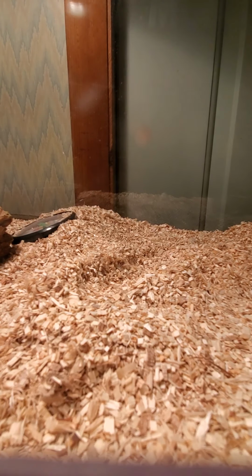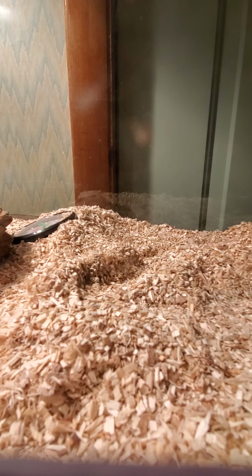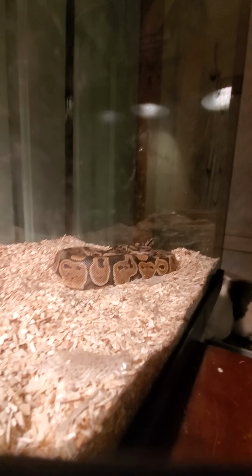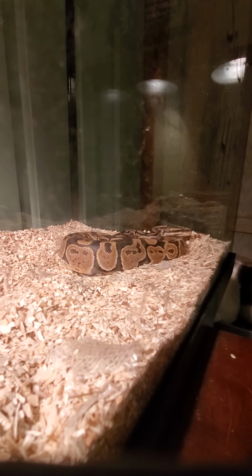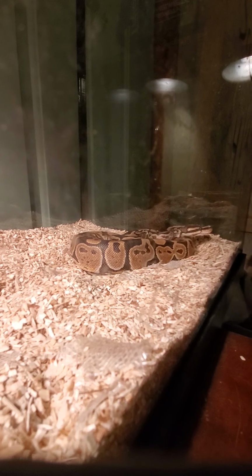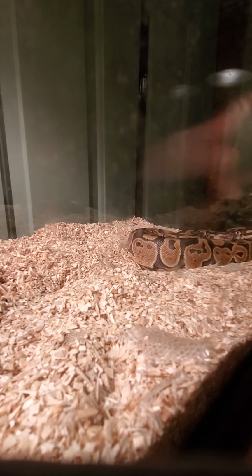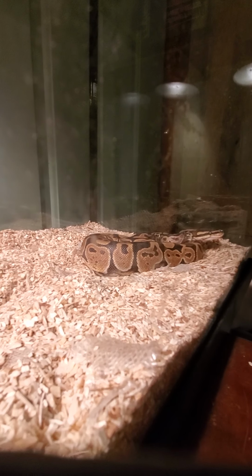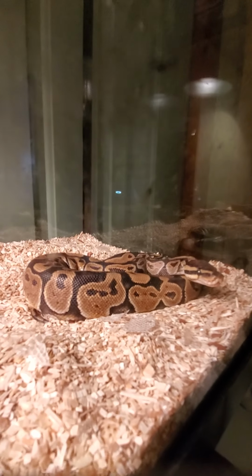I give him a little tap. It usually takes him a little while to catch his food. He's more of a play with it. I don't know, look at it 100 times before he strikes on it, but he's becoming active.